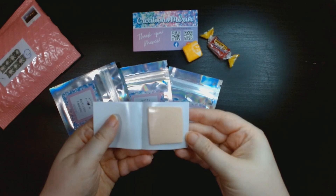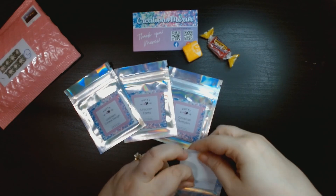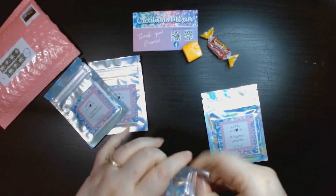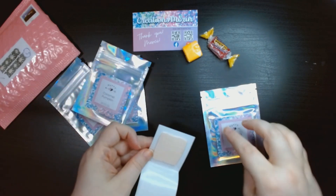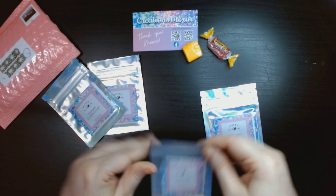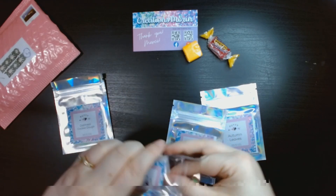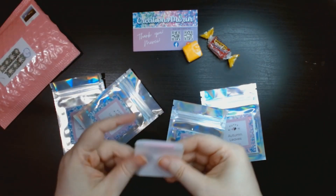That really smells nice. Let's see what colors they are — this Autumn Leaves one is like a beige color. They have different colors, so let's find out. Caramel Pumpkin is a little bit different color, which makes sense. And the Unicorn Farts one — I was pretty sure it would be different — yep, it looks like bubble gum pink. It smells so good!